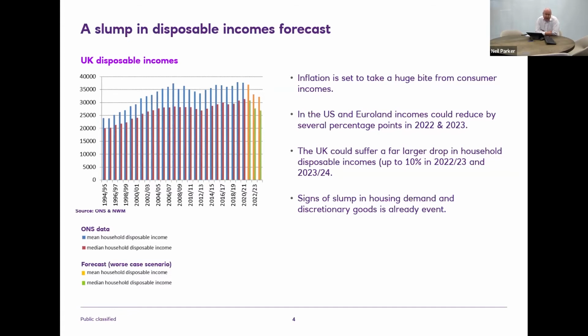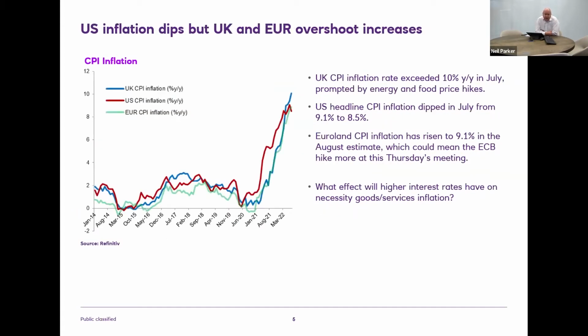So if we move on now to the inflation outlook on this next slide, well, that's gotten worse for most of the major economies. UK inflation on a CPI basis rose above 10% in July, prompted by further increases in energy and food prices, and there are more increases in energy and food prices to come, although we'll have to see whether Liz Truss works her magic now that she's Prime Minister, see what rabbit she's able to pull out of any prospective hats on energy prices.